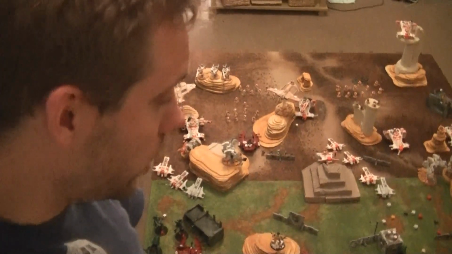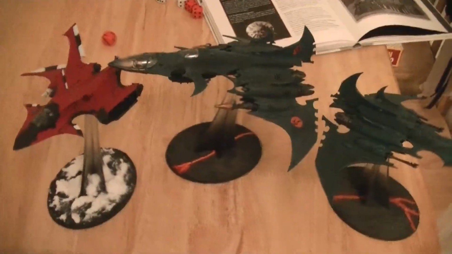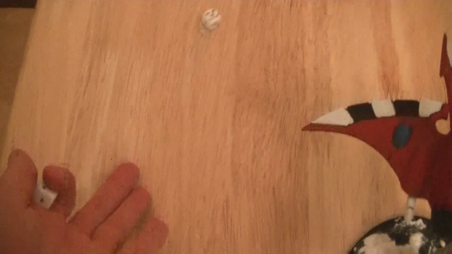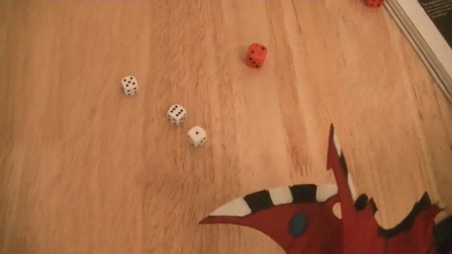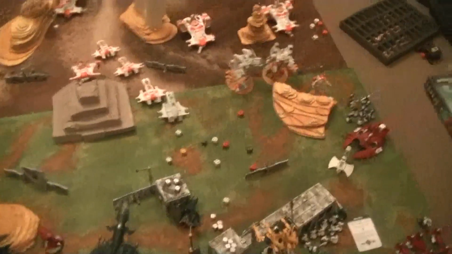I don't think he's got any assaulting to do, so we're going to go into Eldar, turn 2. So I've got some reserve rolls. The half Eldar Crimson Hunter is in, the Bomber is in, the Fighter is in, I've got the Scorpions, they are in, the Warp Spiders are in, and the Mandrakes are not in, and the Scourges on E5 are also in.